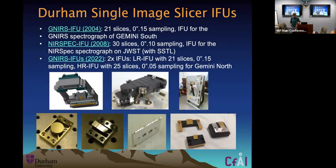So Doug has worked on a number of these slicer IFUs as well as the fiber IFUs. Back in 2004, we produced the first of these advanced image slicer designs, for GNIRS, at the time on Gemini South: 21 slices, 0.15 arc second sampling. We used this anamorphic technique to make sure that the spatial sampling was the same in the two orthogonal directions. We then built the IFU that's on NIRSpec on JWST. That is slightly bigger, with 30 slices, working with a company called SSTL.